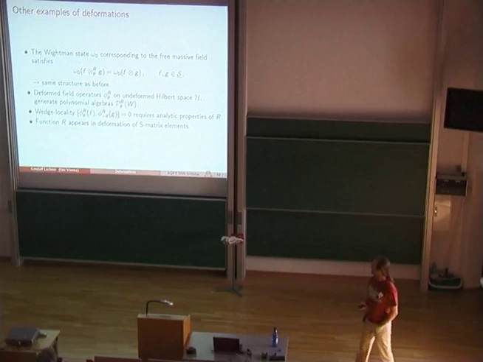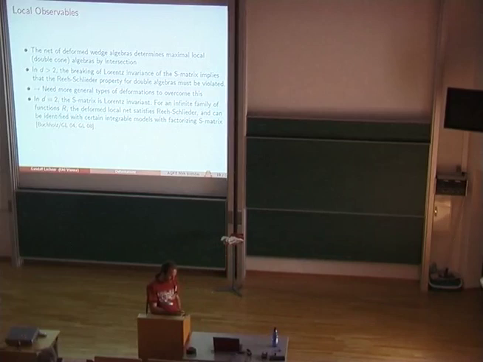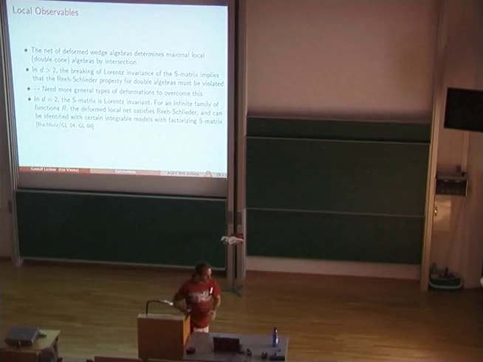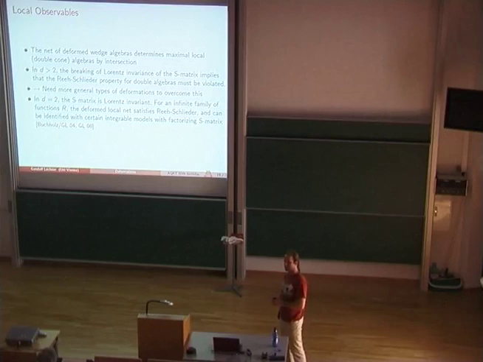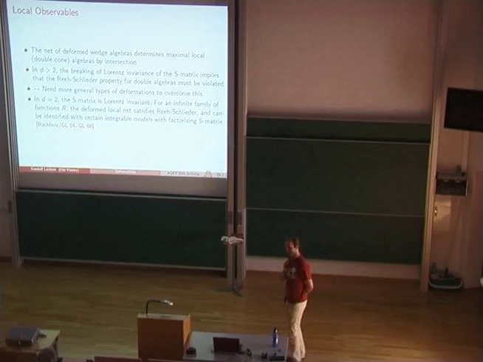A more problematic point: local observables. Up to now, I told you, starting from a wedge algebra, which defines a net, you deform it in such a way that you can still construct a net from that, with all properties you like, a net of wedge algebras. And there's also this very general feature of how to extend it to, say, double cones or any compact region, just by intersection. But because you do intersections, it's a problem to ensure a large size of these intersections. It might happen that they are small. So this is a problem to be addressed.